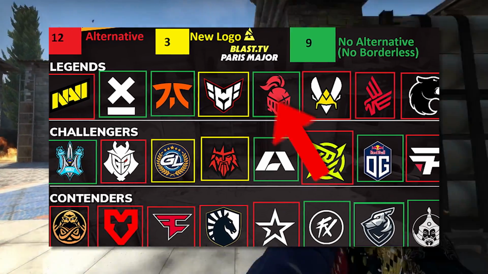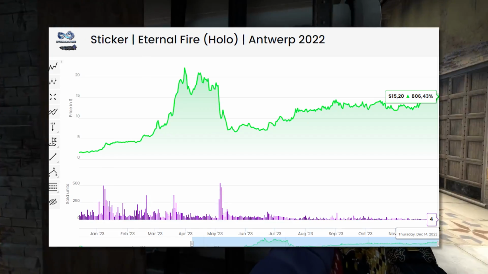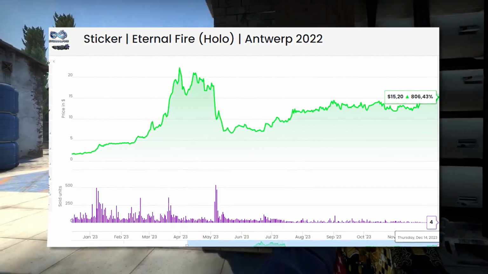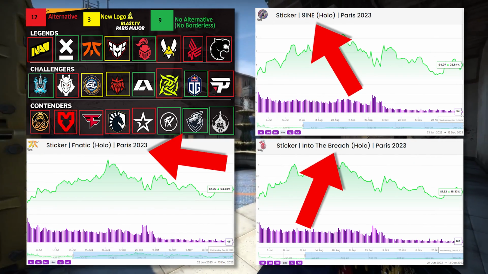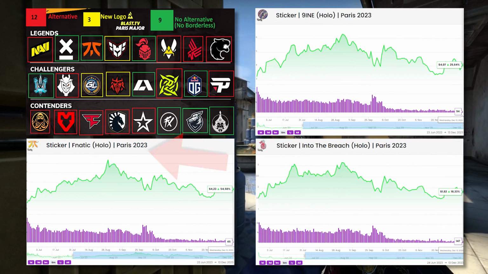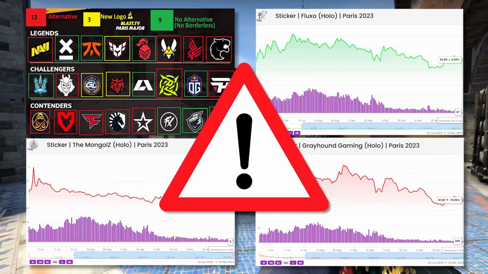Second up on our list is going to be stickers that have no borderless alternatives that are unique, specifically focusing on probably Antwerp or Paris here, just because those are going to be your cheaper options. Stockholm's a little bit too expensive, but focusing in here on Paris specifically, we can see that 9 different stickers currently have no borderless alternatives out there. Now with that being said, that doesn't just make them an instant amazing investment. You definitely have to look a little bit further than this.